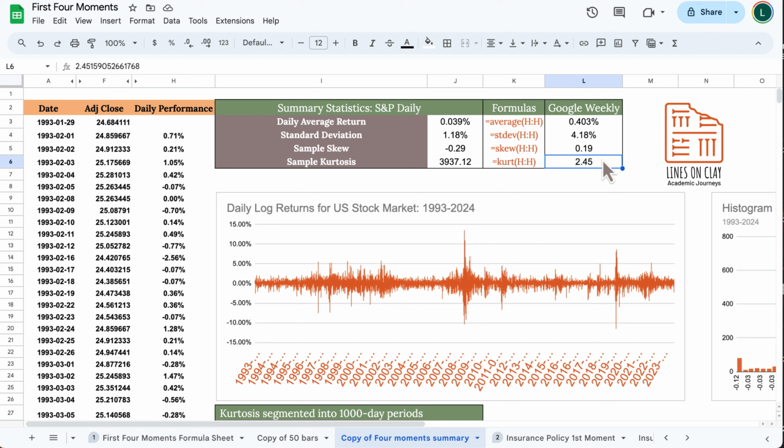The moral of the story is don't just slavishly enter in a formula and then believe whatever comes out. Scratch your head a little bit. Look and say, did I make a mistake? Should I be working with a different kind of data period? Should I be working with weekly versus daily data? Those are really important questions to ask yourself. And it may be that just entering in and thinking about these 4 moments is going to be helpful to you in figuring out if this is appropriate data to work with.